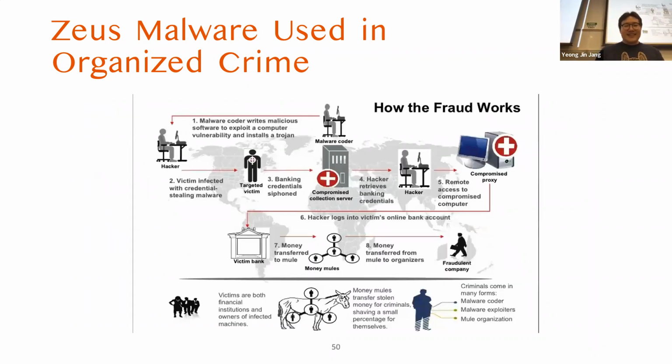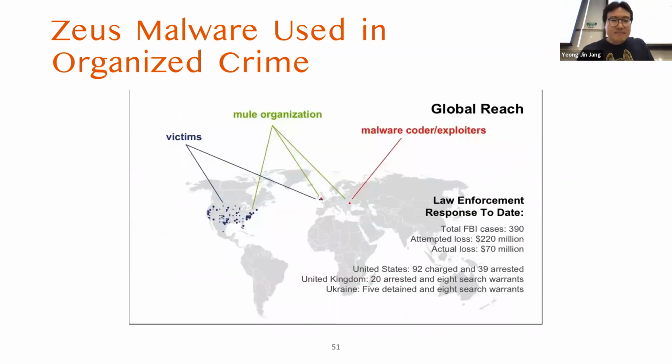So the entire crime works like this. I will not describe it, but you can follow all the guidelines from the slide. It is also happening globally. The attackers are not in the US, they are from European countries or elsewhere, but most of the victims are in the US. That's unfortunate.